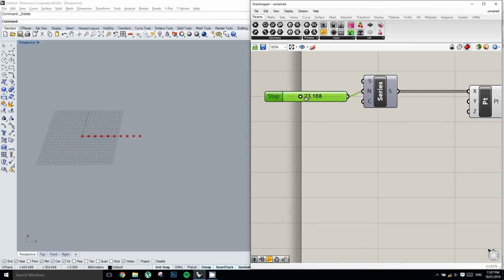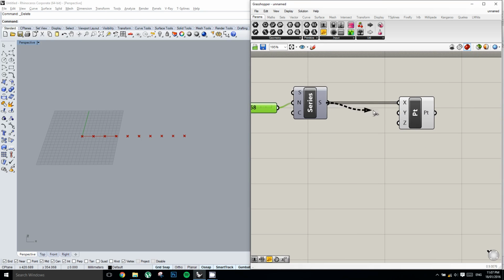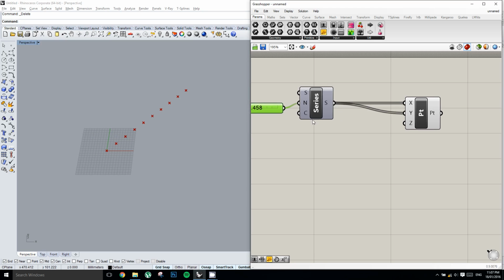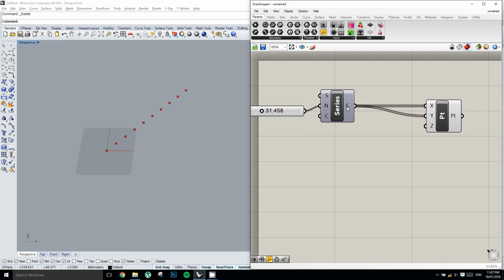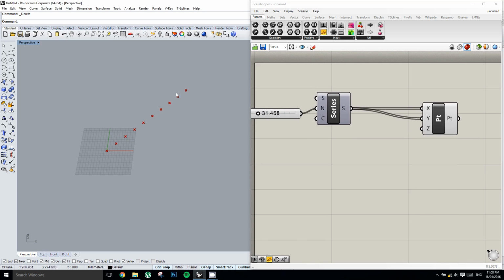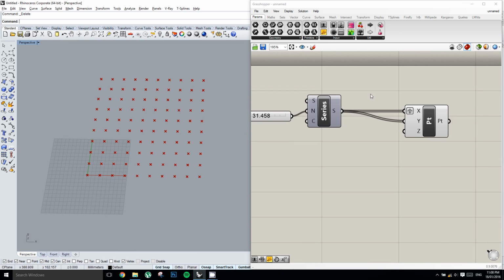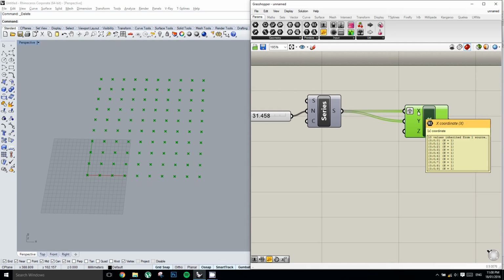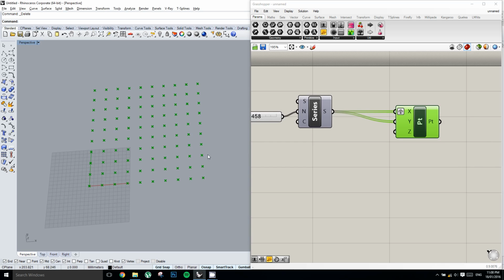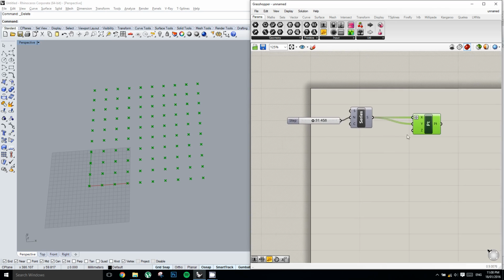Okay. So at the moment, these 10 points that we have, we're basically lining up our x value with our y value, 10 in each, resulting in 10 points which form a diagonal line. But if we were to graft one of these outputs, what we now get is 10 lists of data in our x component and 10 items of data in our y component. And so what Grasshopper does is it matches each of the 10 y values to every single list in the x value, and so we get 100 points at the end of that. And that's a brief look at data structures.